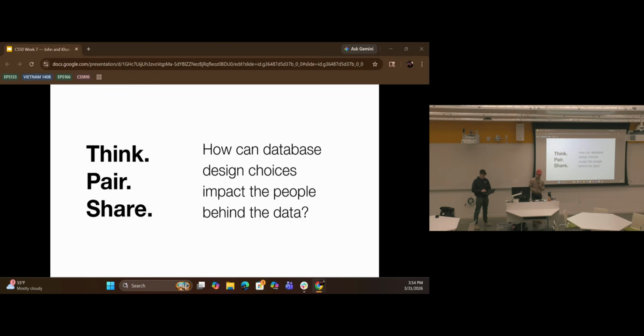Given that SQL is designed to be a database, it's designed to keep track of information. On an abstract level, this doesn't have to do with any details of the code. What do you think are some priorities? What are some design choices that impact the people behind the data, those who are consuming it, those who are collecting it? What are some priorities that you would want for a database system to work well? What are some things that you would want to optimize when you have such a language? Talk to the people around you, and then we'll come back in a few moments.